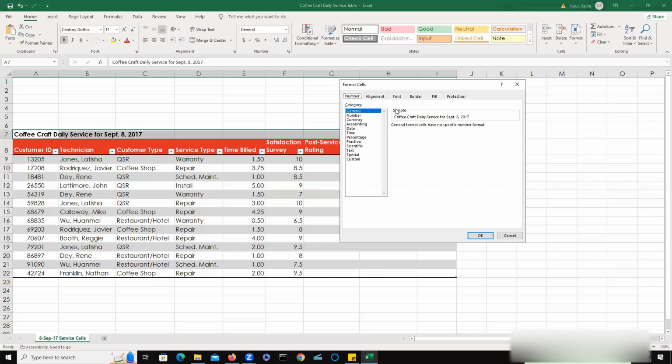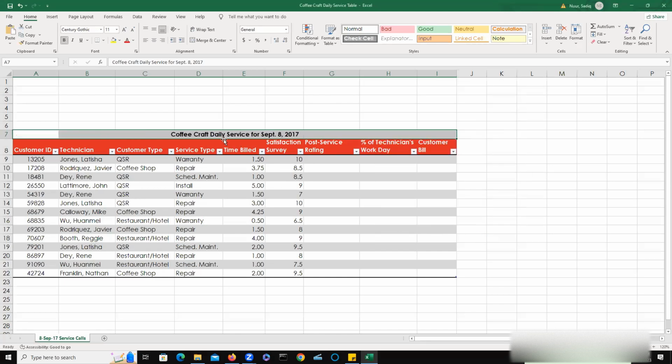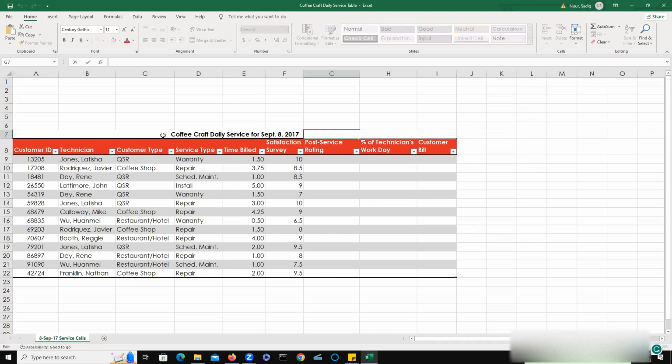Then we have to go to the tab that says Alignment, and under Text alignment, Horizontal, we have to choose the option Center Across Selection. And then click OK. Now it moved to the center, but these are still all individual cells.